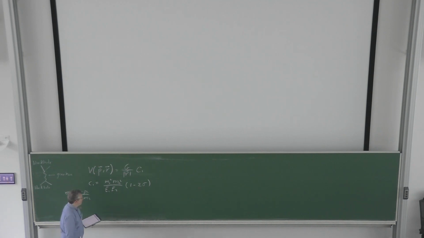Okay, and this is valid to all orders in velocity. It's Lorentz invariant, even though it doesn't look that way. Obviously, it doesn't look Lorentz invariant because you have the energies, but that's just from the fact that we're using non-relativistic potentials. So just the idea of using a potential means the Lorentz invariance is not manifest. But it's Lorentz invariant in the sense that this is valid to all orders in velocity.